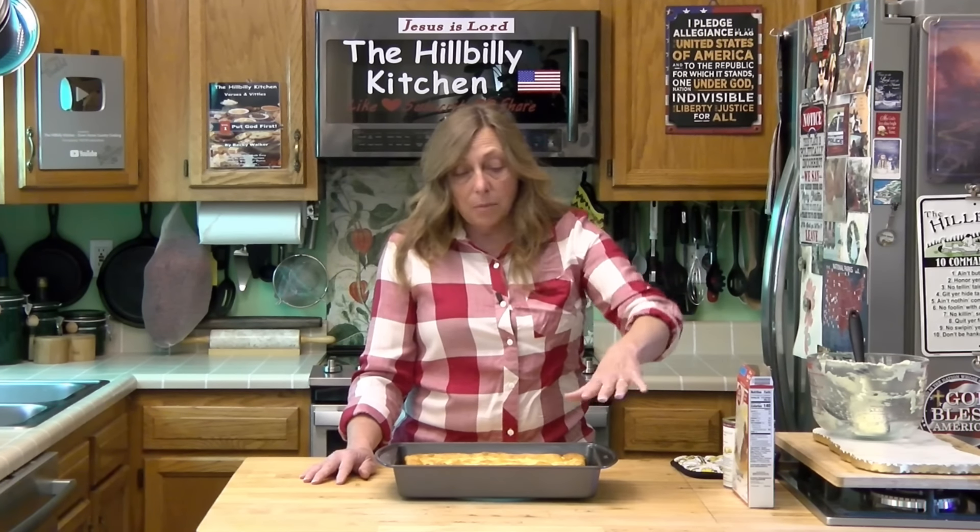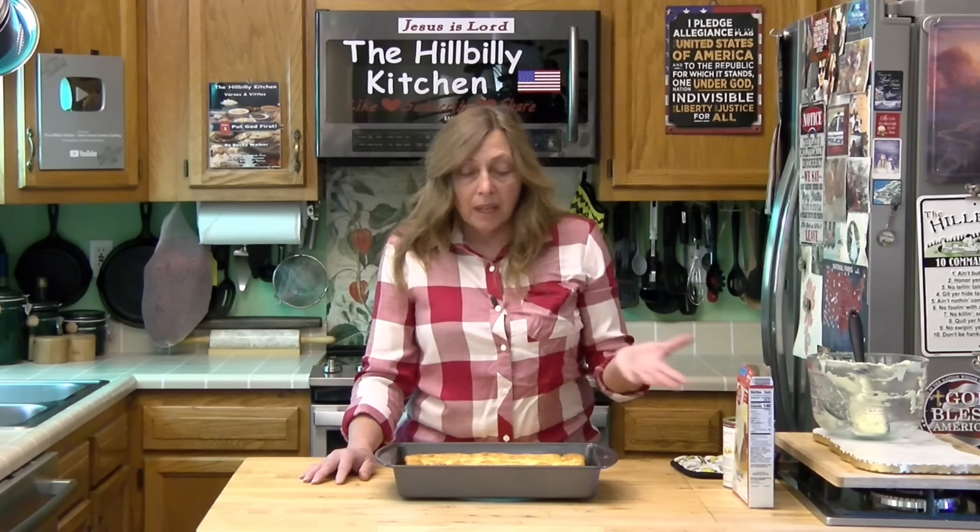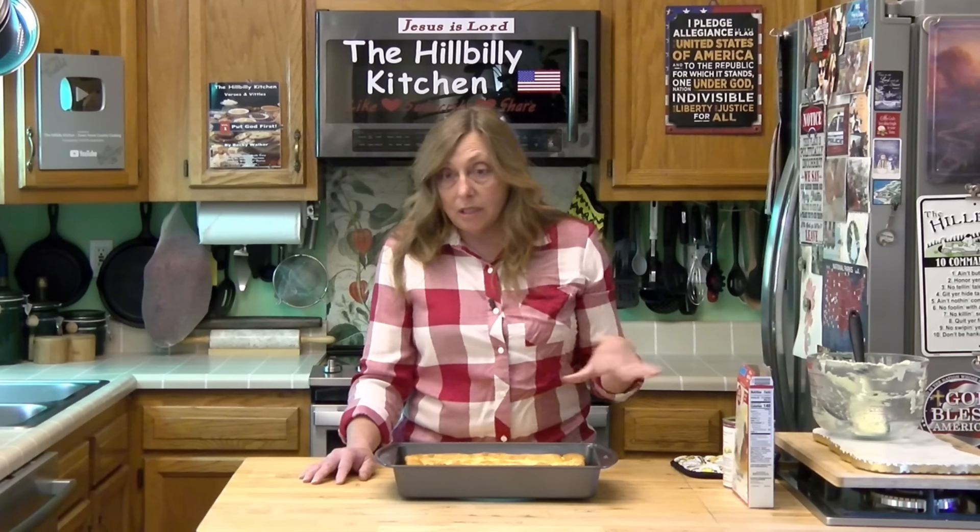If you're taking this somewhere you could take it in the pan, but I'd probably cut it up and put it in a container so people can get it out easier. If I was making it at home I'd serve it out of the pretty pan and dust it with a little powdered sugar just to make it prettier. It will store in the refrigerator, you can freeze it, and it's less than 100 calories if you cut it in 24 bars — about an inch to an inch and a half by two to three inches. You can get quite a few desserts out of one pan.